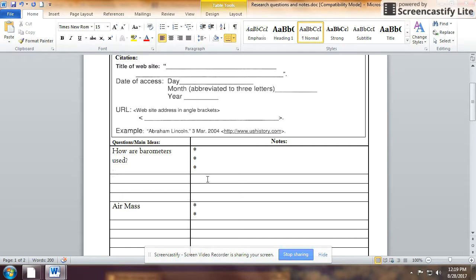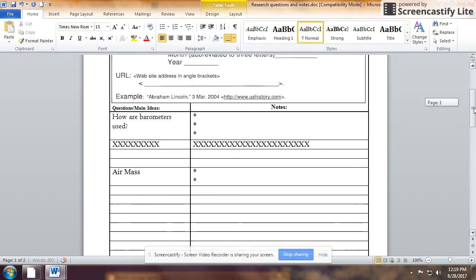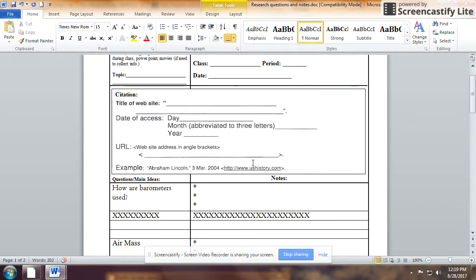You do want to separate your topics. So you can either skip a couple lines like I've done here, or because you will have a pencil, what I always really suggest is that where I'm putting X's, you just draw a big squiggly line with your pencil to sort of separate that out, and then you'll use fewer Cornell notes sheets. So that's how we're going to take our notes.